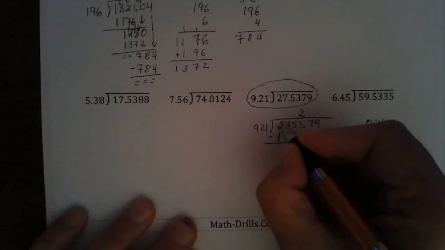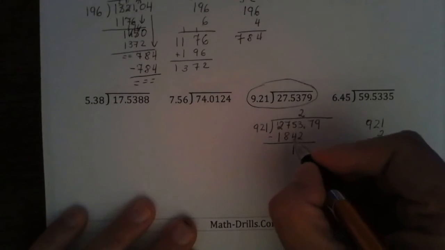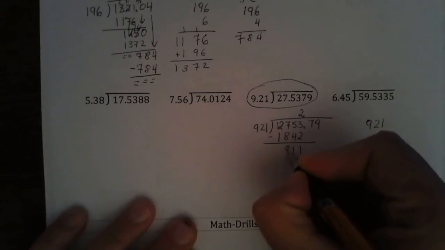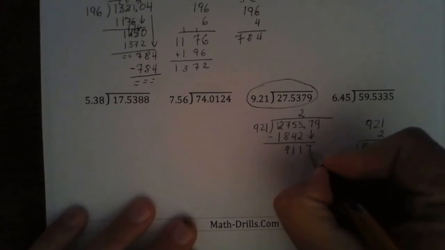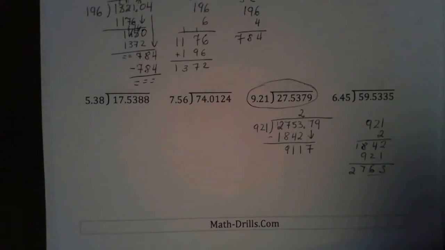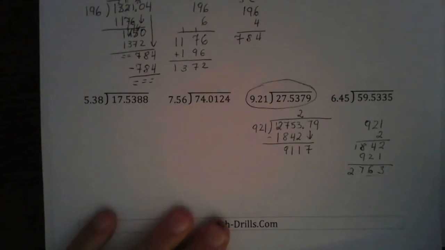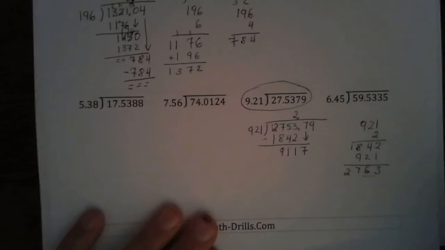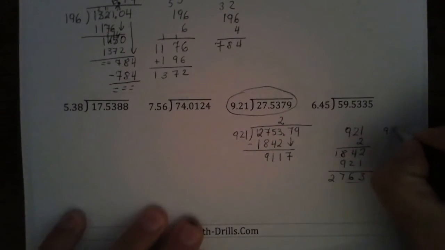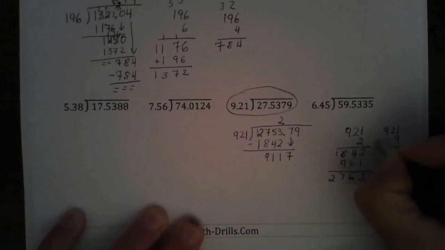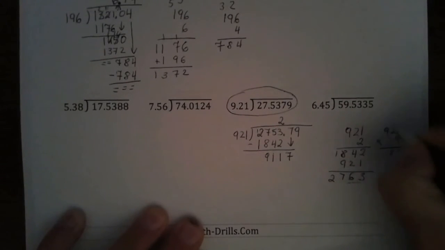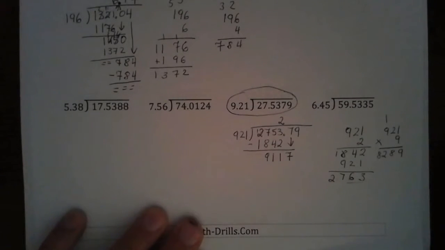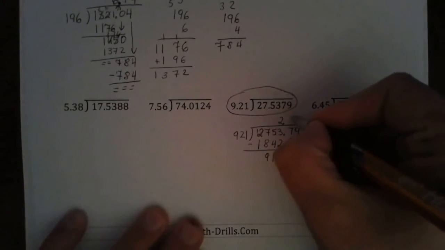1, I can't, I have to borrow, right? So that's 2 to 10, 9, and bring 7 down. Ooh, that's a big number. That's almost 10, but not quite 10, so I'll go for 9. Let's see, where can I try? Maybe here. Times 9. That's 9, that's 18, 1, 9 times 9 is 81, 82. And that's pretty close. I cannot fit another one, so I'll do 9.